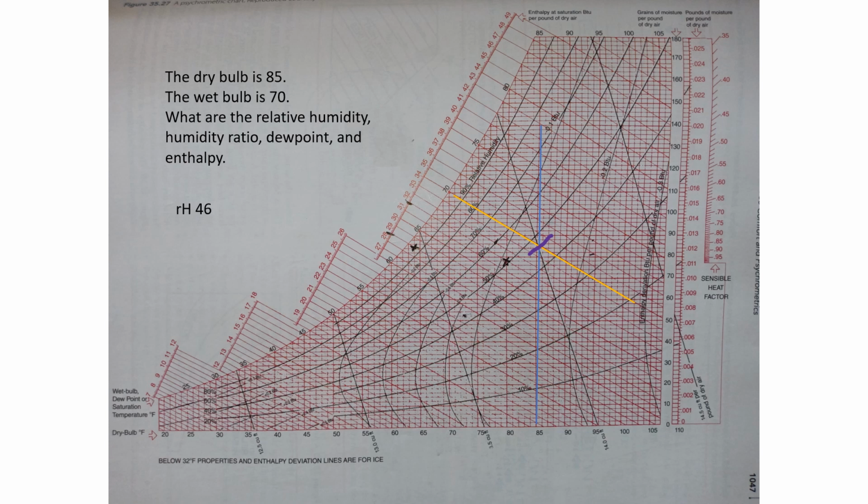Do you remember how to do humidity ratio? Remember, humidity ratio is over here, right? So we plot it horizontally and boom, humidity ratio is like 85, 86, something like that. Yep, humidity ratio right here. We come over here for our dew point, 55, 60, 61, 62, maybe a 63 on our dew point. Sometimes that's a little difficult to read. And our enthalpy, we just follow our dew point all the way out and we get our enthalpy. Wow, this is good stuff, isn't it?